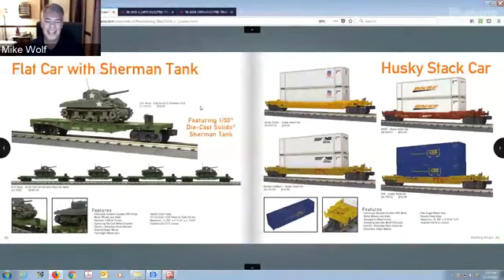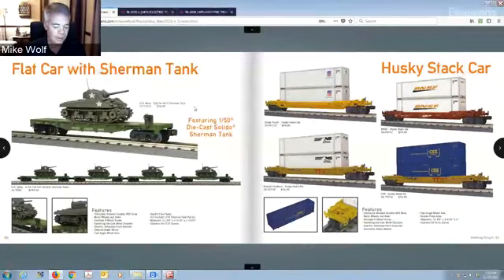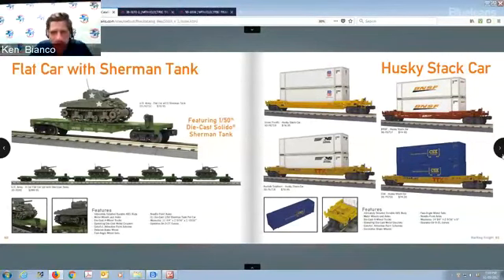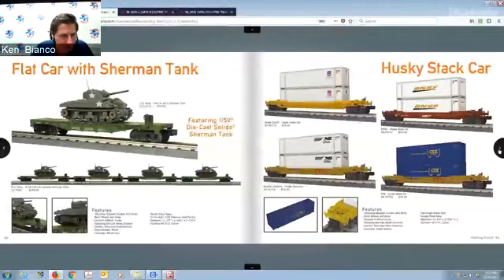It's already been a half hour and we're not even halfway through the catalog — you're making a lot of stuff. One of my favorites: the black flat car with a Sherman tank. That's a Solido die cast tool — the tracks are actual metal steel, not plastic. It's a really neat tank; the Sherman was a popular tank in World War II. You see that in Rail King with one tank, and two on the Premier. Also the auto rack stacked cars — always one of the most popular cars we make. You see them all the time on the real railroad, so you've got to have those.